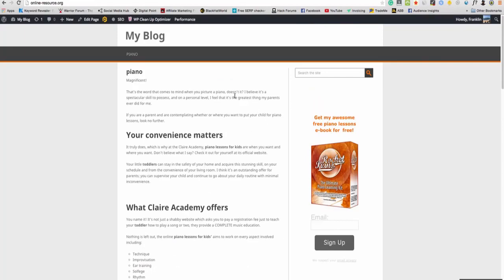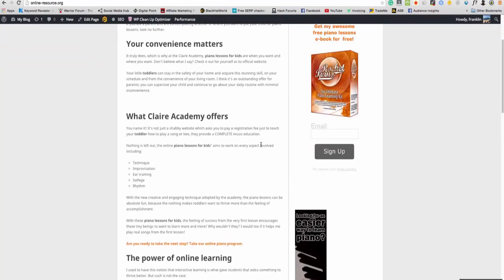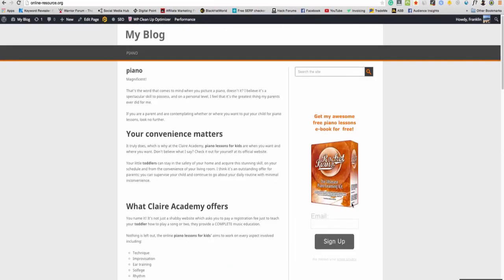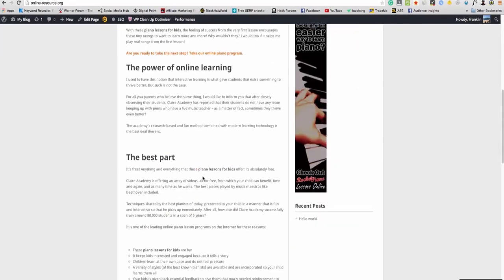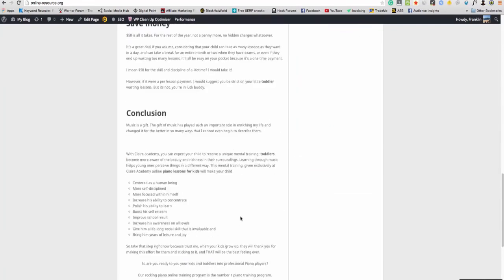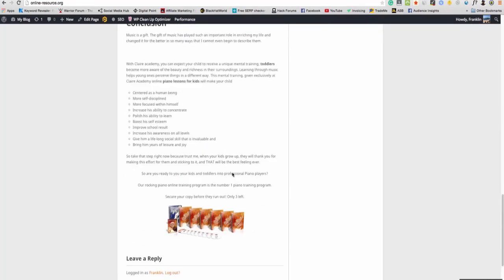And what this has done is it's not overdoing anything. It's nice and subtle. It's not crammed with heaps of other stuff. You don't want to have your sidebar full of a lot of stuff, because the whole aim of the game here is to get the buyer to sign up to your email list and buy your product. So you have a banner here, you have some stuff here, you have some stuff here, and you have something at the bottom.